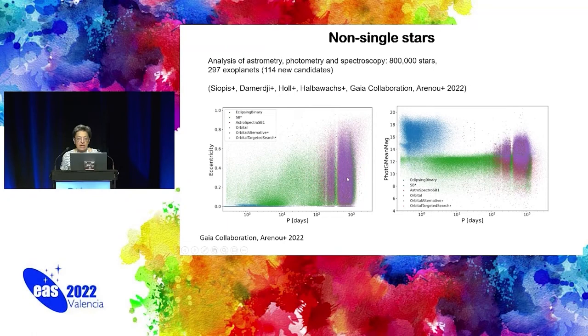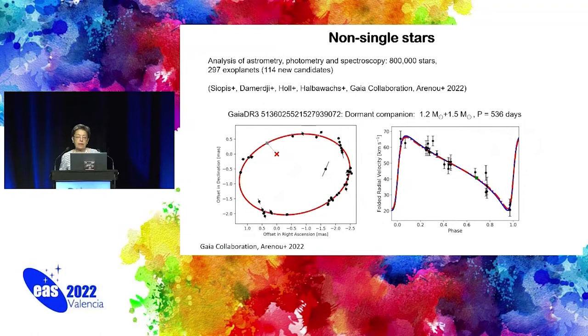One example of these orbits of non-single stars that we have also been discussing this morning is this case where we see one star whose orbit we can see from the astrometric point of view. We can see also variation of the radial velocity, so we have the radial velocity curve. And in this case, the determination of the masses points towards a compact companion. This is what is called the dormant companion, and there are about 6,000 of these pairs, with one star in the main sequence and another one that is probably a white dwarf or a black hole or a neutron star that has not yet undergone mass transfer and not yet X-ray emission.